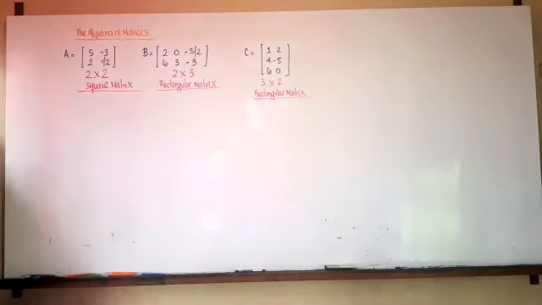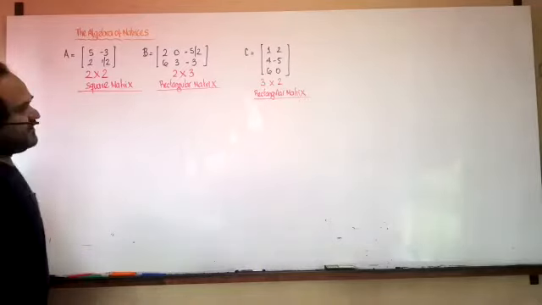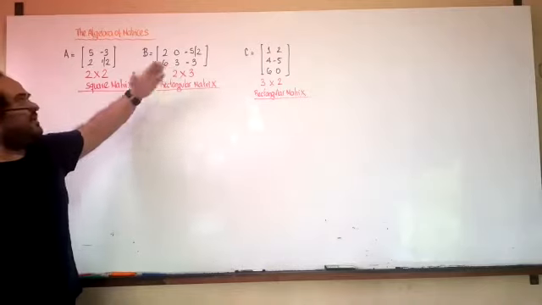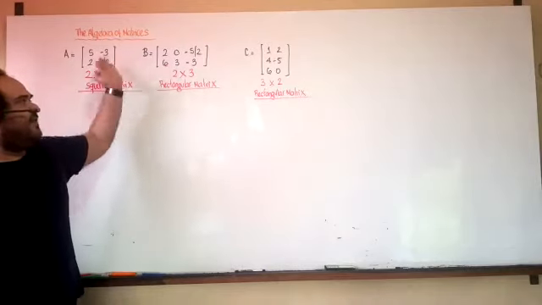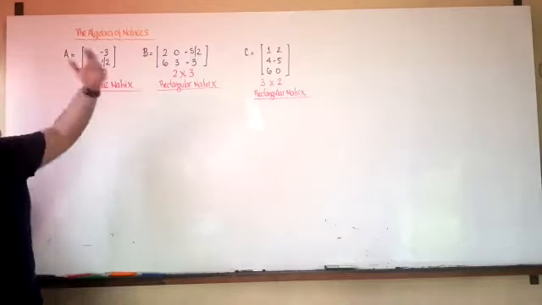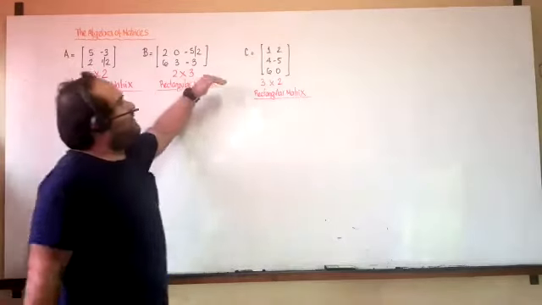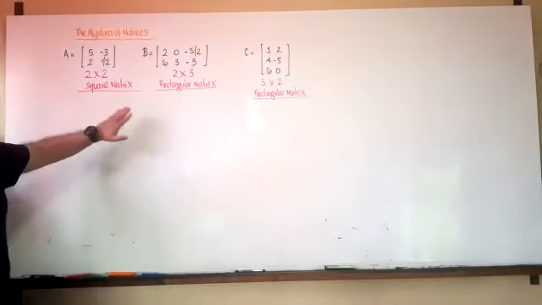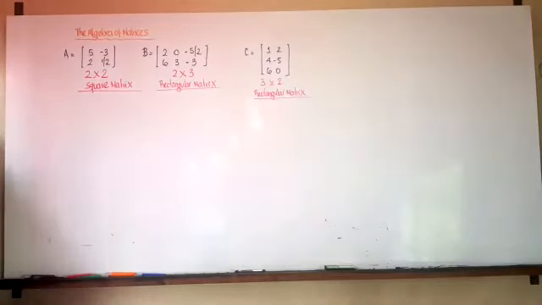No son conmutativas. So the order of the factors in this case will affect the final result, because as you can see, it's totally different when I say a 2 times 3 matrix, with 2 rows and 3 columns, and when I say 3 times 2, that means I have 3 rows and 2 columns. And a square matrix is an arrangement of numbers in brackets that has the same number of rows and columns.